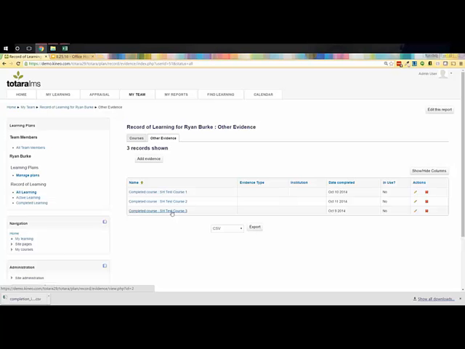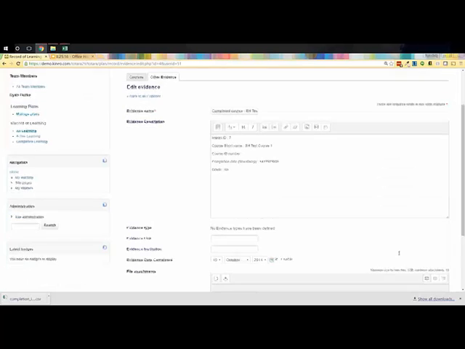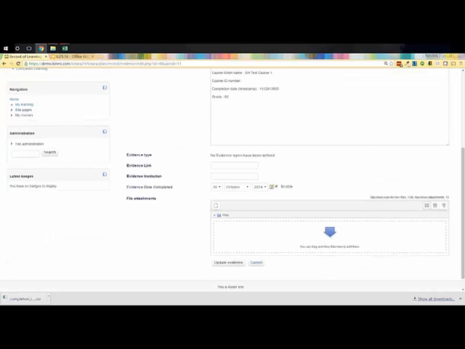These are courses that maybe didn't exist in the system. And so it's pulling in the date he completed those. We don't have an evidence type in here. If we did, we would have that. If we had the institution, we would see that information, if it was in use or not. So, and then as an administrator, I have the ability to come in here and I can actually edit this evidence if I need to.